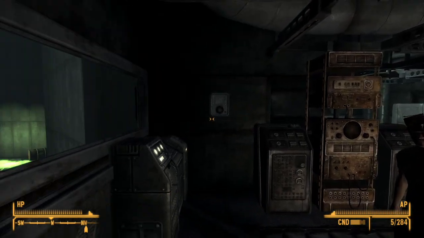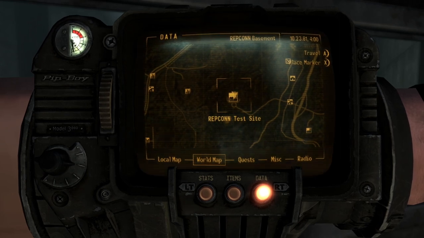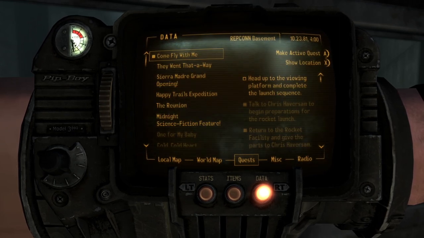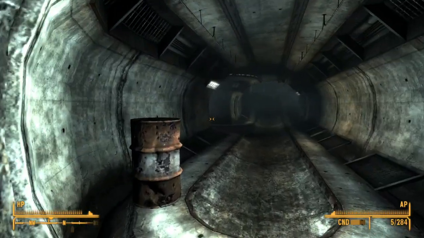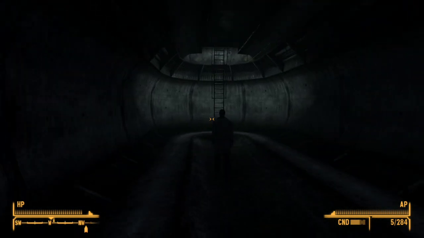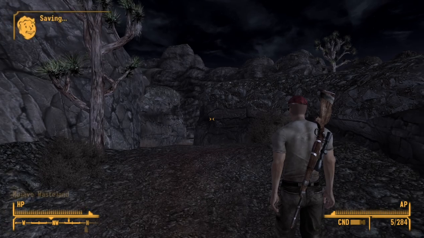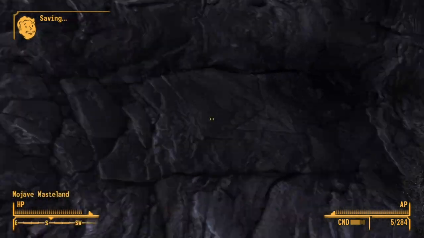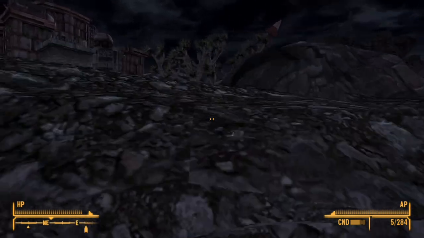Okay, where do I go? Head up to the viewing platform. I really want to exit this way, but I feel like this is actually going to be inside the building this time. I'll exit this way. Why not? I think this is actually inside the building this time. Why am I getting turned around here?